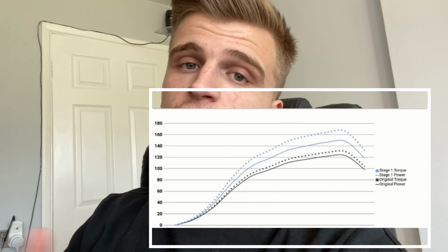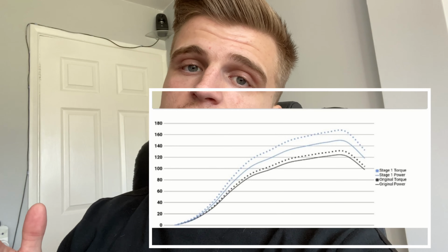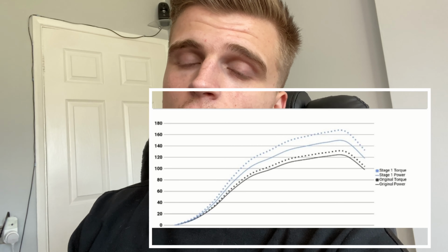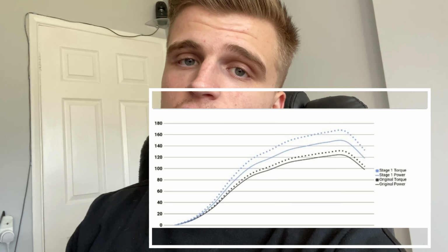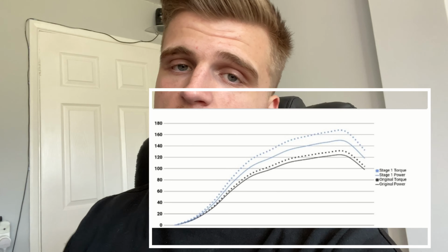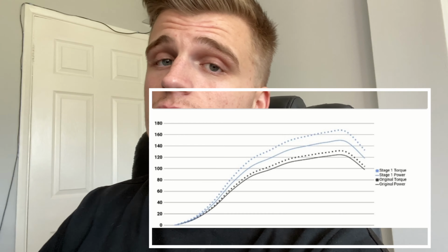What that means is, as you can see on the screen now, here's an example of a graph. As you can see, it goes up, and then instead of dipping down like the stock map that you have on your car currently, it actually just levels out. So it just goes straight across, which means the power never drops. And that's pretty much what a remap does. It just programs the engine to do something different.